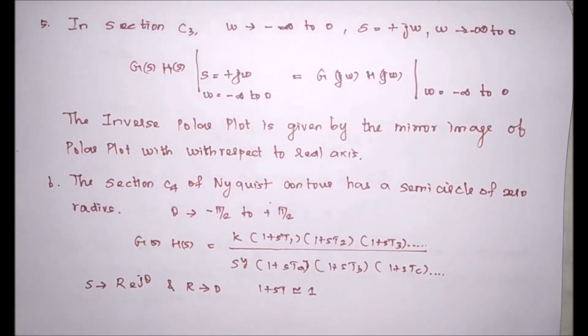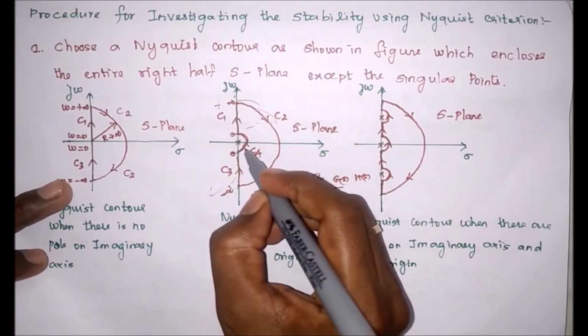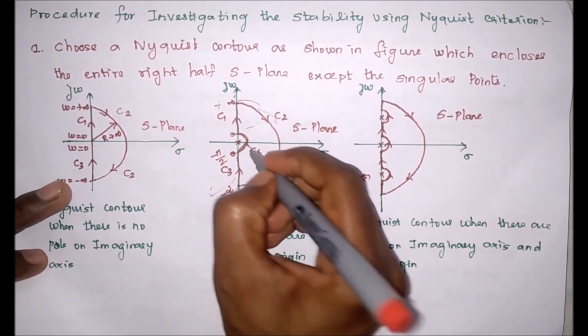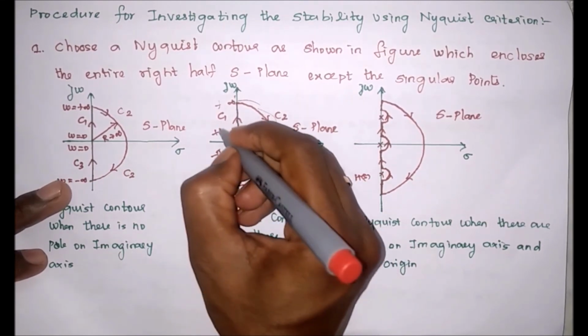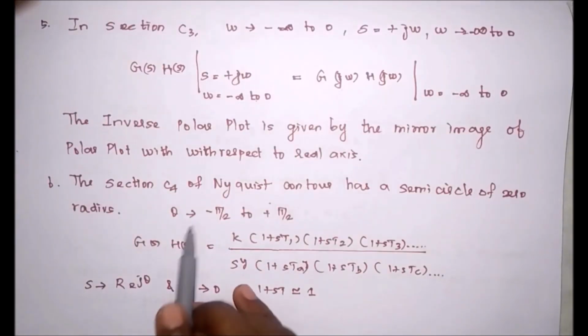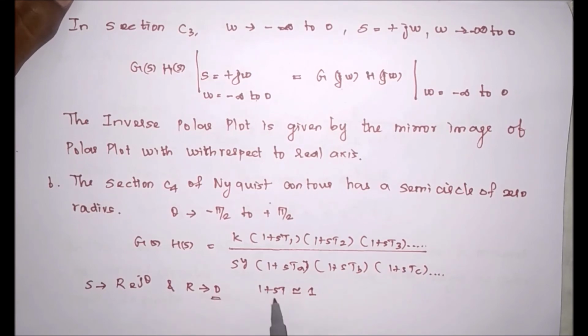So next one is the last section, this section. Here 0 to 0. We can say our angle is minus pi by 2 here, because this is the anti-clockwise direction. It is towards plus pi by 2, but the radius is 0. Therefore minus pi by 2 to plus pi by 2. Suppose this is the given system, so we can say for radius 0, this s is very much less than 1.